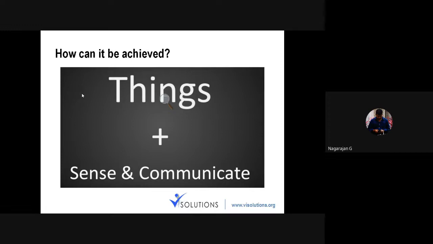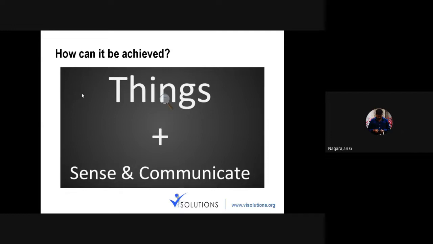When things have the capability to sense and measure some parameter, and have the option to communicate by using internet as a medium, we can achieve Internet of Things here.